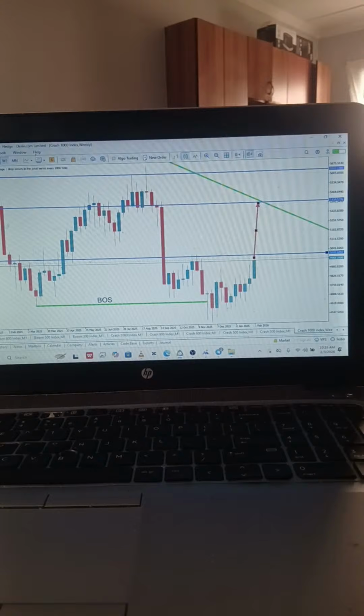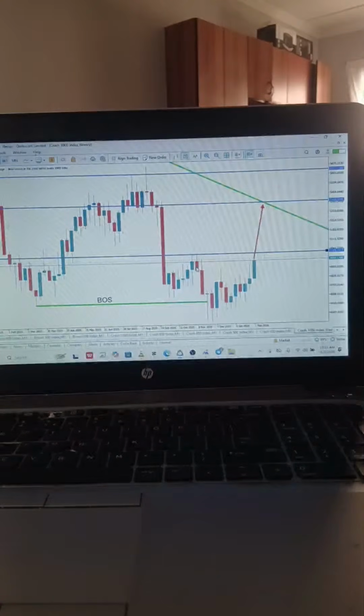So there's a possibility that price can actually push up and reach this particular level. That's a possibility. So you need to wait now for confirmation. That's one thing that most traders do not have. Confirmation is the key. What confirms this particular movement is this: if price can close above this level here, then price can proceed to the next level, which is this supply zone. Let me just mark it like this. This supply zone is also aligning with the what?